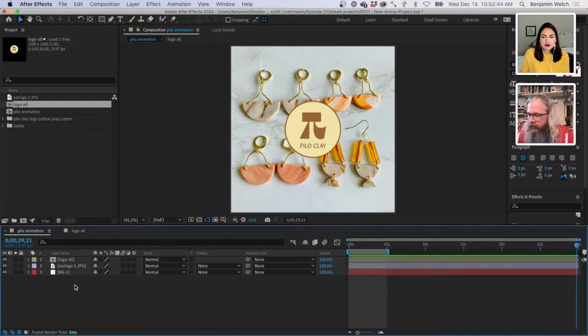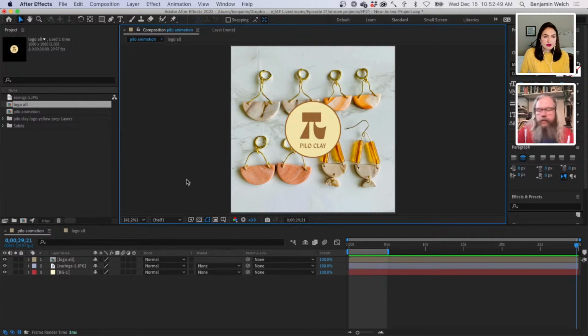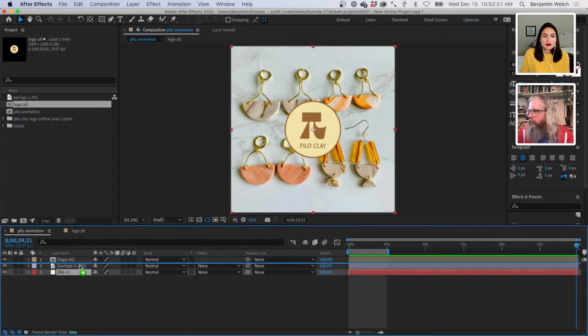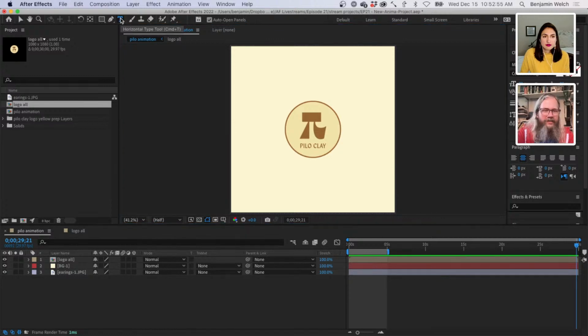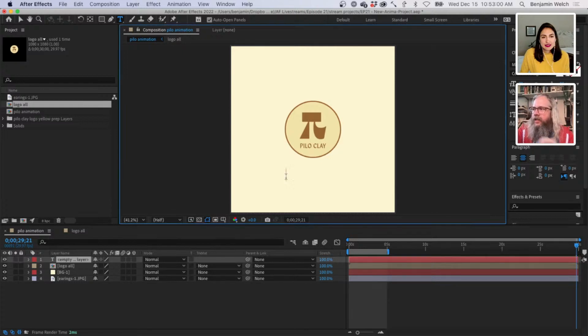And then what else do I need in here? Oh, I know I'm going to need some text. So how do you create text in After Effects? Well, I'm actually going to move this above the earrings so we can see this a little better. You go to the text tool. Isn't that wacky? Who'd have thought? Text tool. But it is nice that when you click, it will create an empty layer for you for text. And I can type holiday sale. And you can see that I'm already using Minofa condensed light because that's what was used in the logo.